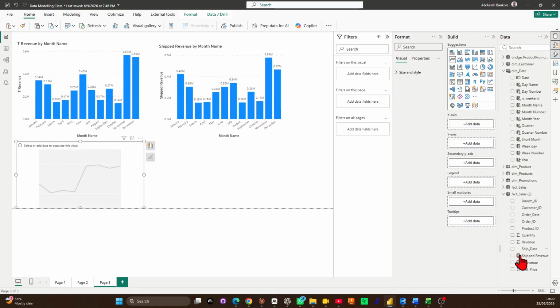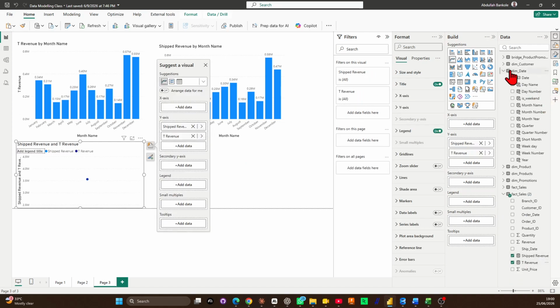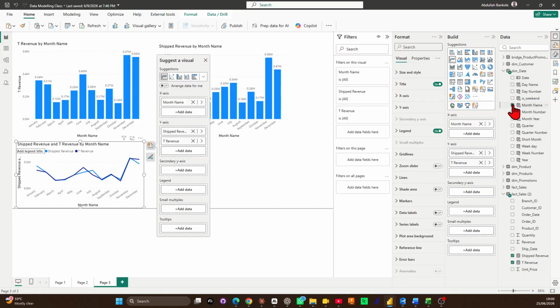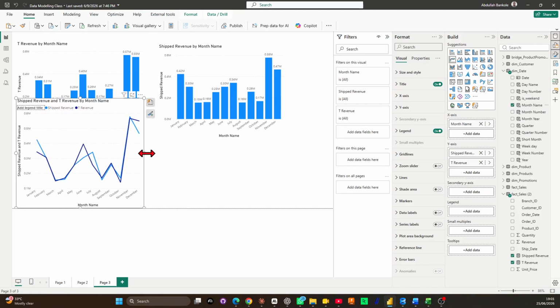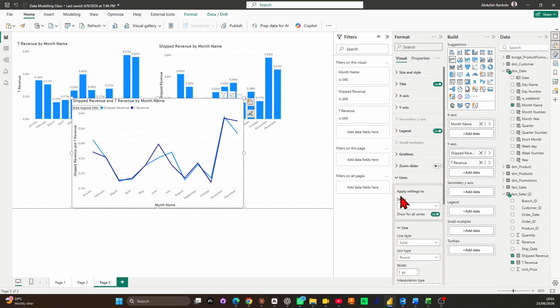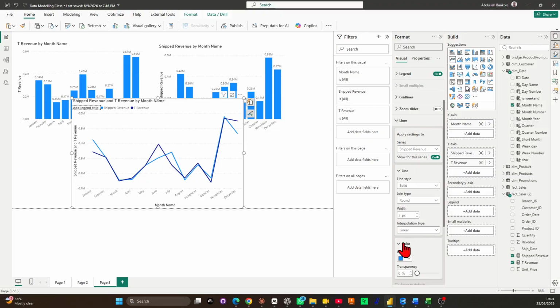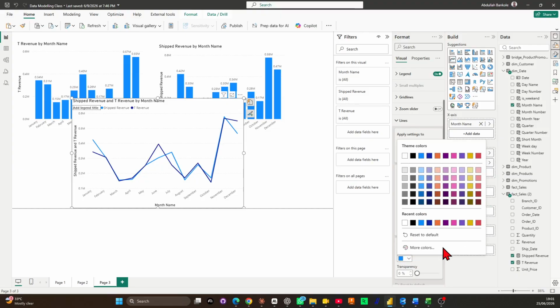Then I can pick the two revenues to be represented on the line chart, the shipment and the revenue, with month name. Can you see? There are some charts that have two lines, one for shipment, one for revenue. So let me color the lines. Let me say the one that is for shipment is the green one, so that we have an idea what I'm talking about. We'll call that one green.